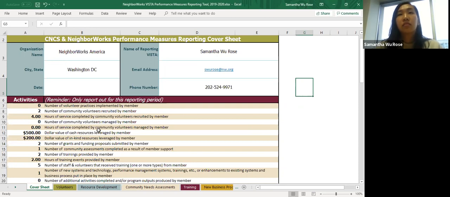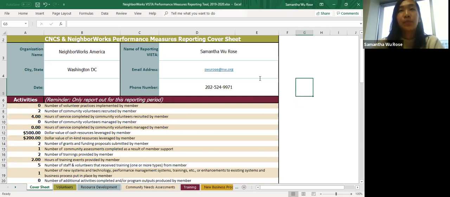And then set up your schedule, like Sam said, so that you know every month when you're going to sit down to fill this out. It also doesn't hurt to have a conversation with your supervisor about how reporting is going to look and how that relationship is going to be with them too.